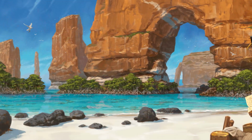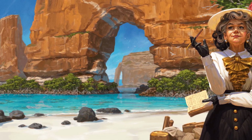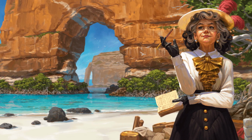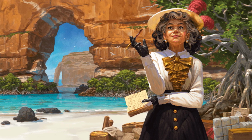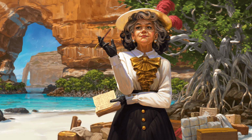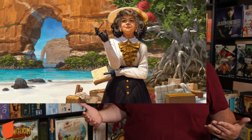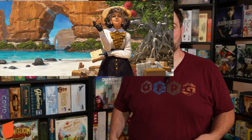So my Murph pick is an awesome picture from the upcoming Lost Ruins of Arnak expansion, the Expedition Leaders. I'm so excited for this expansion because I quite like Lost Ruins of Arnak, and now we're getting some teases of the art that is coming with that expansion. Lost Ruins of Arnak has a great look to it, and this picture in particular got me super hyped because it's just a boss old lady who's just like, I'm here to explore the jungle. I'm not afraid of no ghost or snake or whatever.